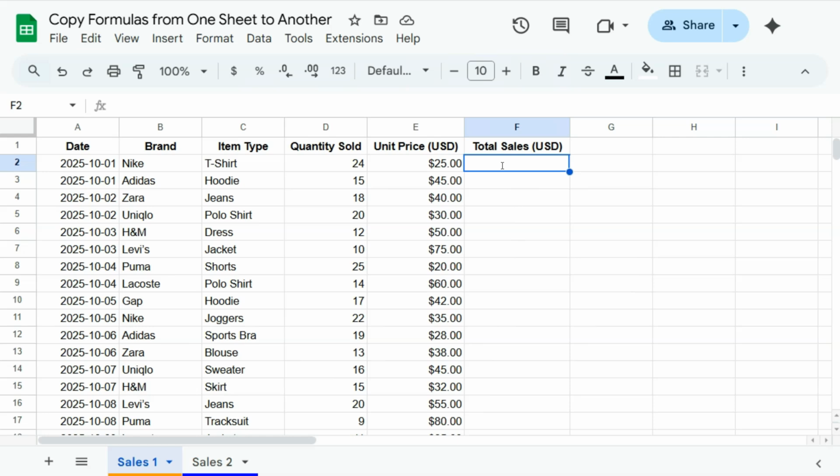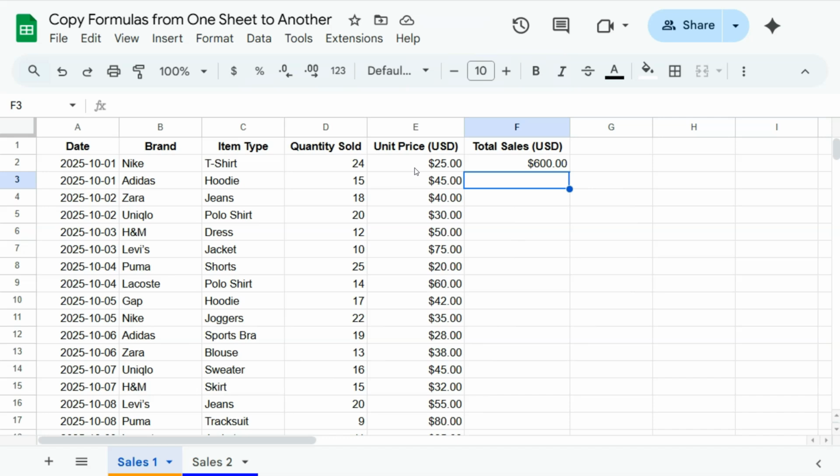First, in this example, I'm going to create the formula that I want to copy to the rest of my sheets. So first off, I'm going to start with the equal sign, select the quantity, and multiply it with the price. Press enter, and here we have it. So that's basically the formula that I want to copy from this sheet to another sheet. So this is a fairly simple example, but the principles would be the same if you're trying to copy the same formula to another sheet or another spreadsheet.